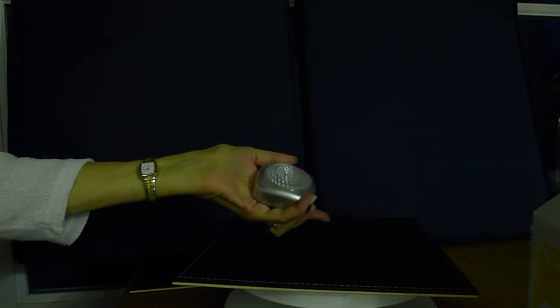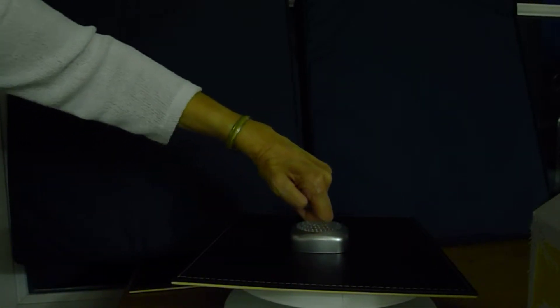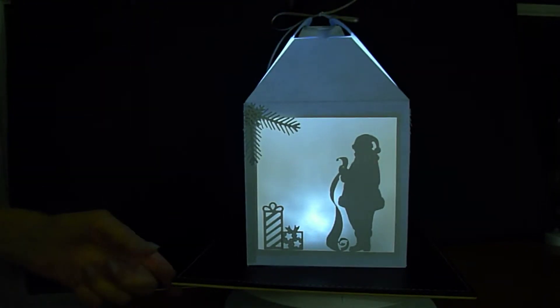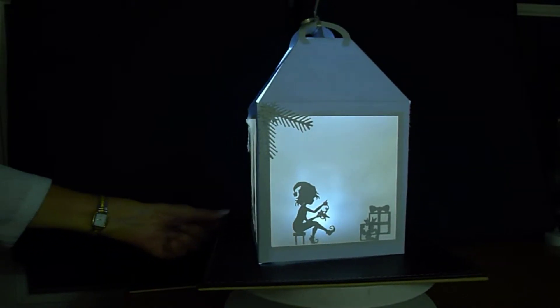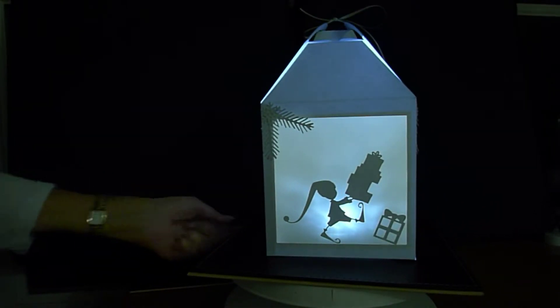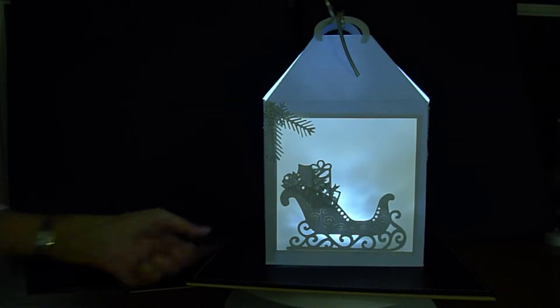This will light up very easily. The way I do that is to use an LED light — the sort you stick under cupboards, very cheap in various shops. I got mine at Wilkinson's, and if you just turn that on you can see it gives a very lovely silhouette, which can act beautifully as a Christmas decoration in any room or alternatively as a child's nightlight. It's important to remember that only LED lights should be used because it is made of paper.